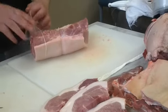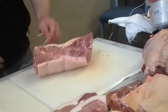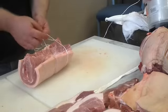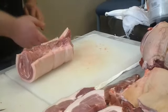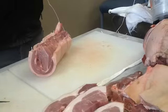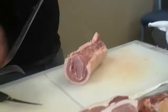We've actually been doing a rolled roast out of the leg in the shop when we've got excess legs to get rid of, and when I bone out the leg I'll show you what we do. That's called a pork and crackle roast. When you cut the strings off, the skin comes away, and then you can carve your meat pretty easily.